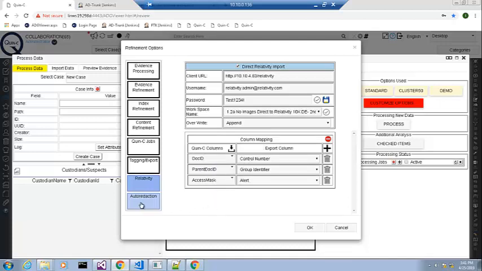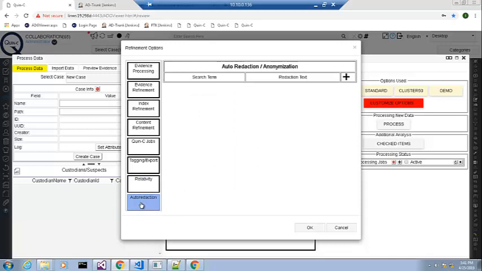The last thing is auto redaction, which is pretty quick. It works exactly the same way as the auto tagging and export worked. You just add the columns here, and you enter the search term here. We'll do "federal." Then the redaction text you want, you type here, and it will overwrite the term "federal" with this redaction text. If you leave it blank, it will just blank out the word "federal."